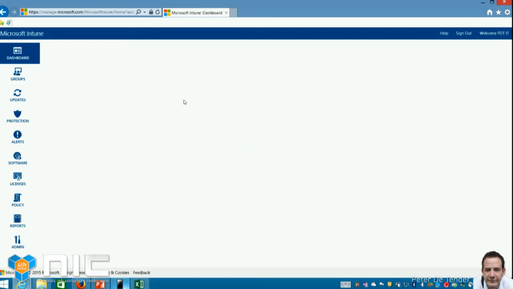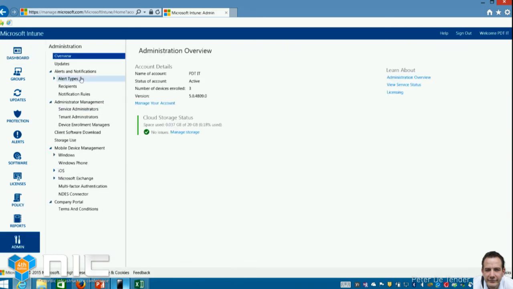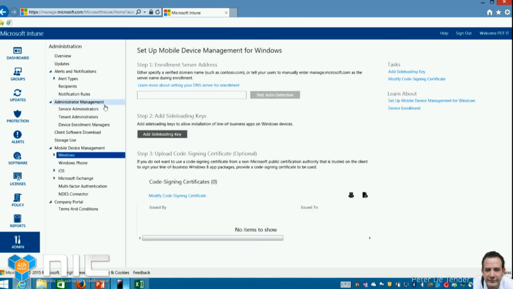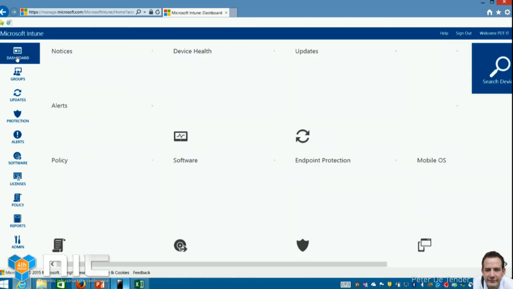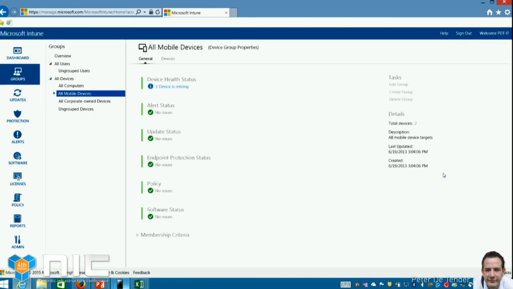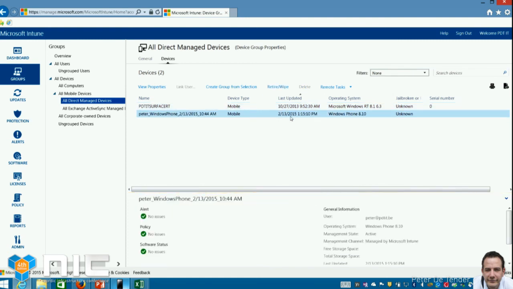Internet is becoming a bit more slow. Where are my devices? Mobiles. 3 devices. I had 2 before, now it's 3, okay. And where is my device? I forgot about it. I'm missing something on my screen. No, it's not here. Let's try from here. There we are. That's where I need to be. Here's my Windows phone registered February 13, 115. This is my registered device.